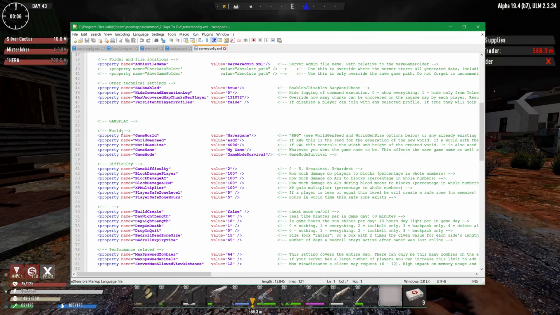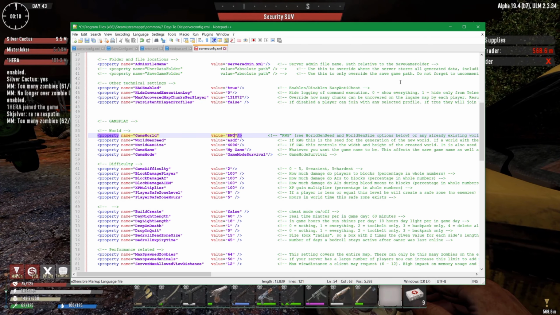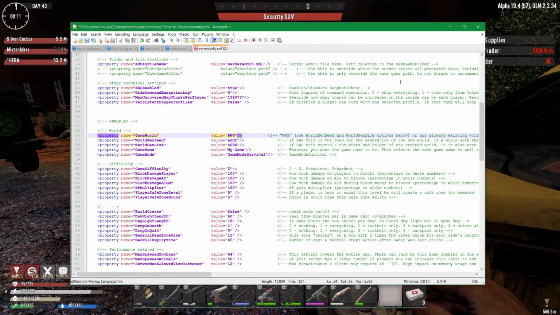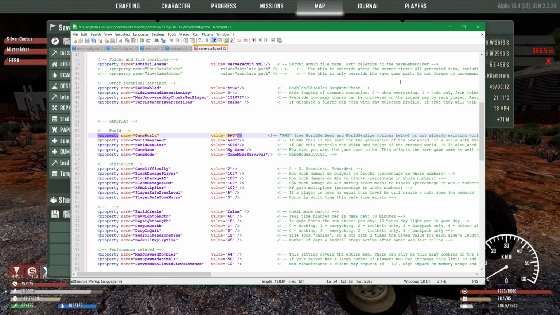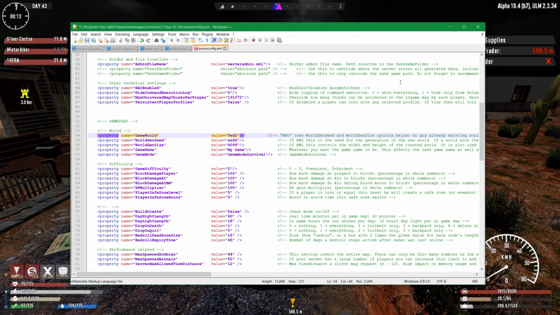But what you can look at is down here at gameplay. So game world is where you normally specify Navezgane or RWG if you want to have a random world generated. But in this case, we already have done one. So what we're going to simply do is put in Vedui. Now the seed doesn't matter because it's not generating something. The size matters.